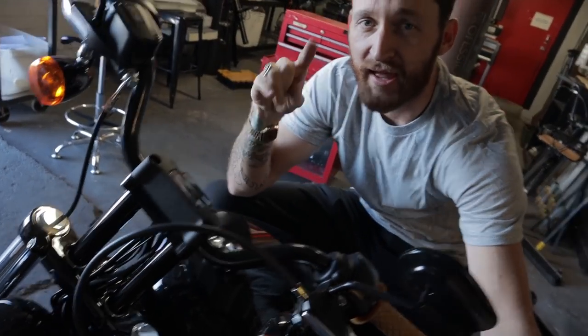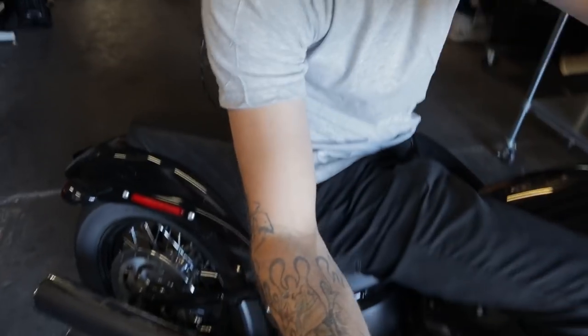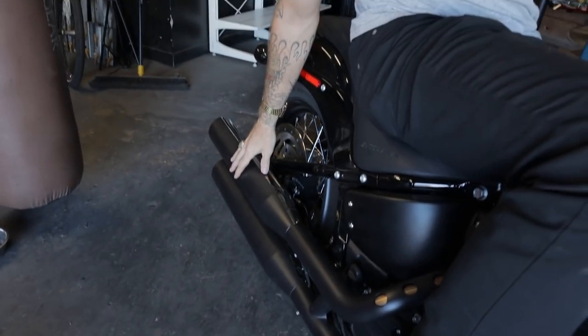Talking about Harley Davidsons, specifically the FXBB and the replacement of this piece of junk stock exhaust with a 2-in-1 racing exhaust from none other than Two Brothers Racing. If you guys are familiar with this thing, it's an awesome bike. It's got that kind of low bobbed out styling from the factory, but it's got some shortcomings.